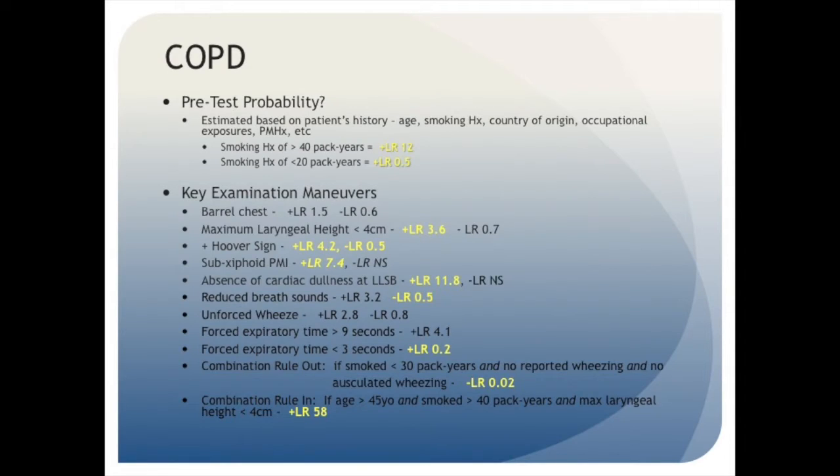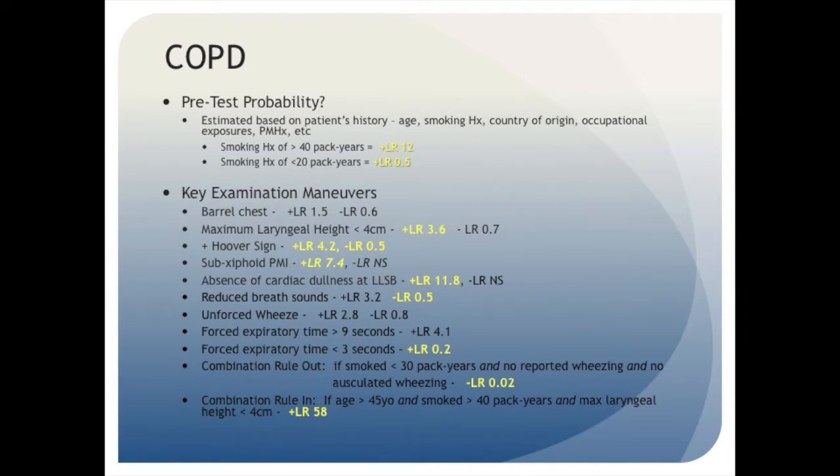So to begin, we estimate our pretest probability, which is our best guess as to whether or not we think this patient has COPD and how sure we are about that, expressed as a percent. Now this is based on aspects of the patient's history, such as their age, and as you may have guessed, their smoking history is of paramount importance here. Now I wanted to mention the results of a meta-analysis that was published in JAMA in 1995 that suggested that if you have more than 40 pack years in your smoking history, then you are 24 times more likely to have COPD than somebody who smoked for less than 20 pack years.